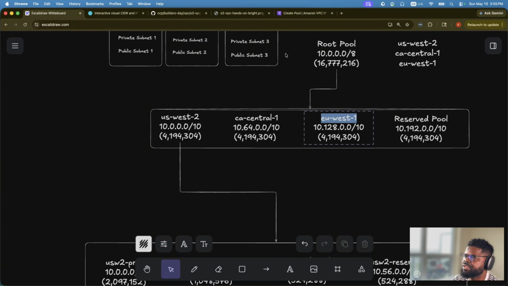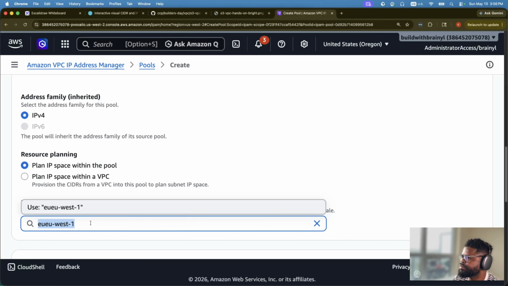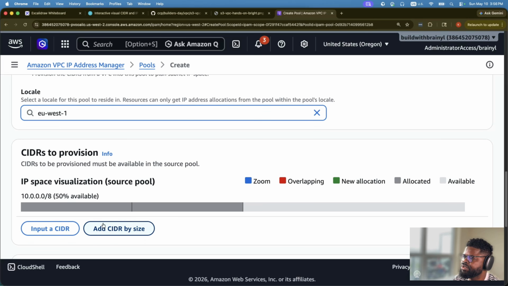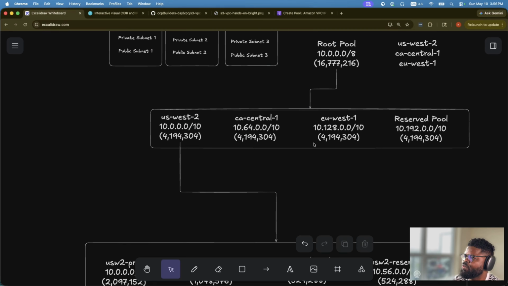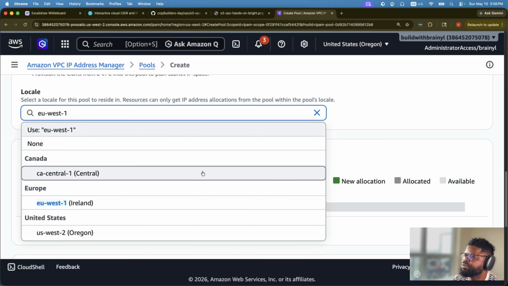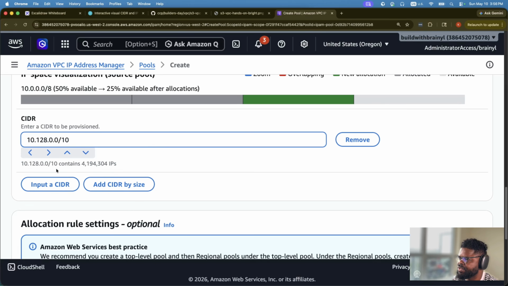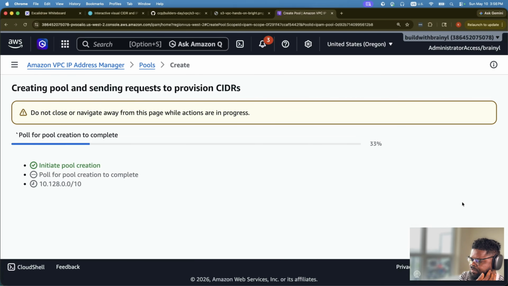So it means we'll pick that card, this one, so island, this one. And then we can see this is already allocated. So we're going to pick that CIDR, the one we were dealing with, which is 10.128.10. So we'll impute a CIDR, fix that range. It gives us the next available block, and then we'll create the pool, right?